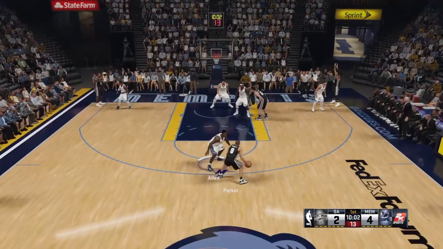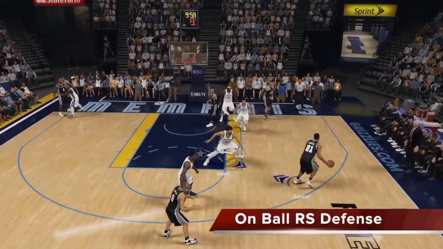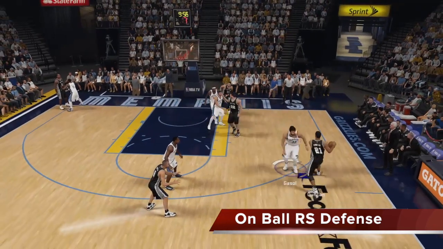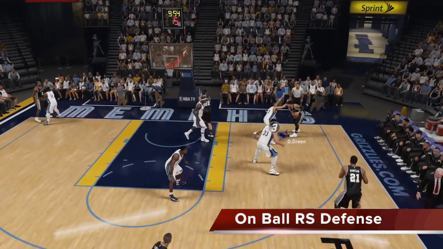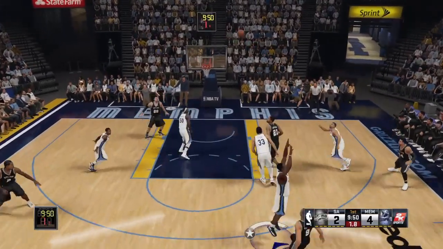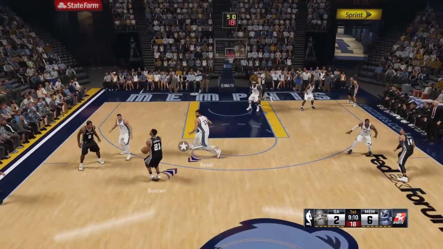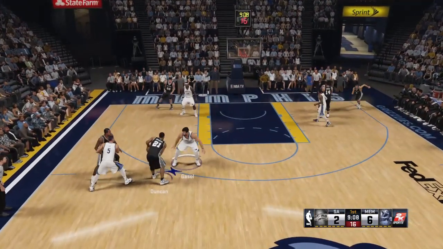And here is more on-ball R-stick defense. So you can check it out. To run the system correctly, you need to go on-ball yourself. And while going on-ball, make sure you put the hand up right there with the R-stick. You can see me do it 3 times. Here it is again. Deny the pass and deny the shot. The Spurs are a great passing team. So make sure you deny the pass and put your hand up while they shoot. R-stick defense, guys.